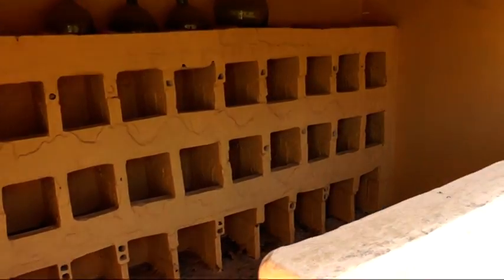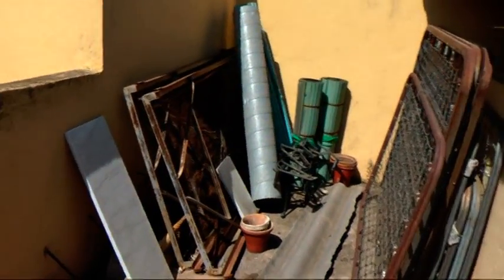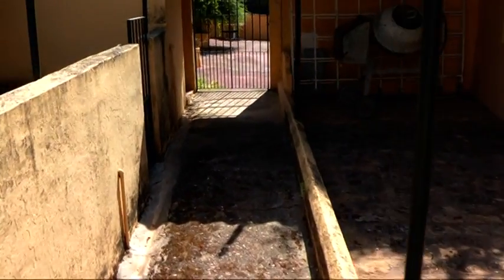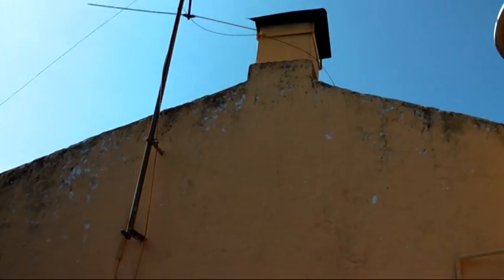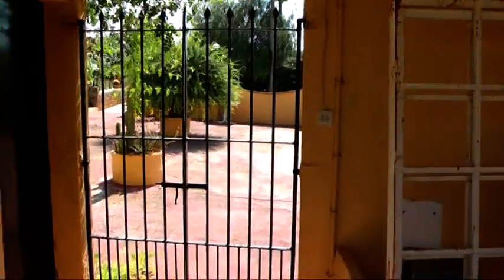You got some pigeonholes here, quite a few actually. And then another decent sized, could be a kennel, cattery. But unlike a lot of these Cortijo style structures, this is in very, very good condition. Just needs a little bit of paint. Your chimney flue there. Water reserve as well. Free hot water in the summer. Usually connected to a shower.